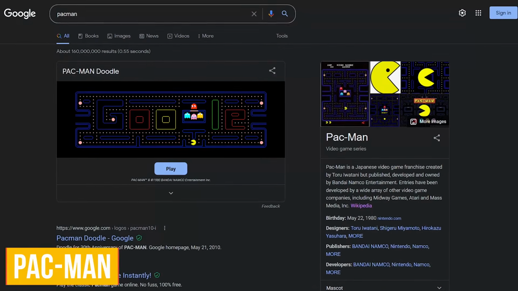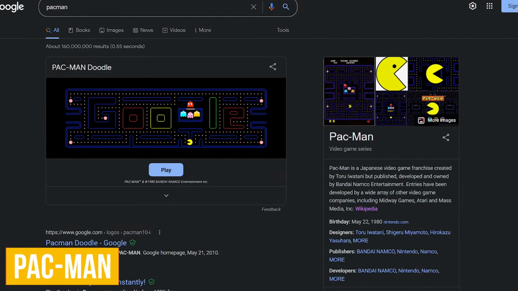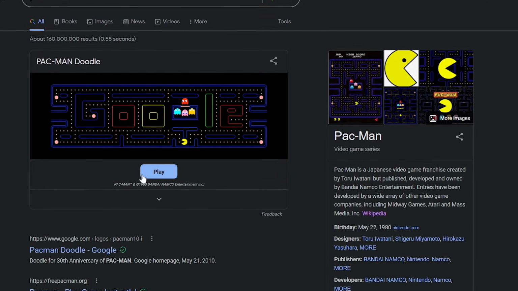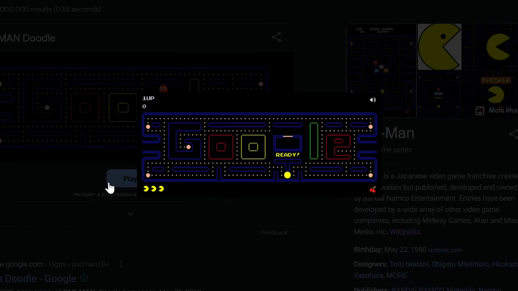To celebrate the 30th anniversary of the classic arcade game Pac-Man, Google created a doodle that you can play by doing a search for Pac-Man. After clicking play, use the arrow keys to control it, avoiding the ghosts and eating all the dots inside the maze.